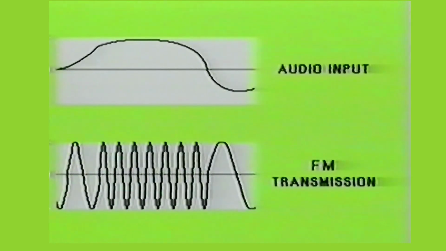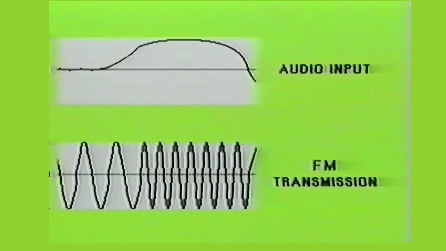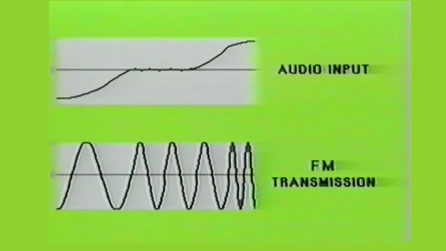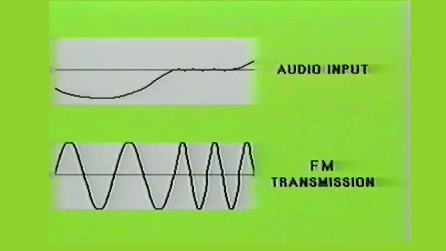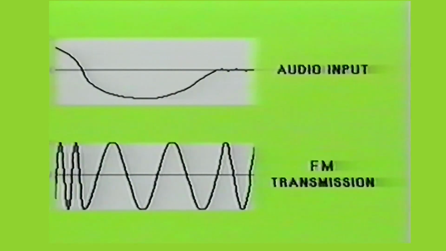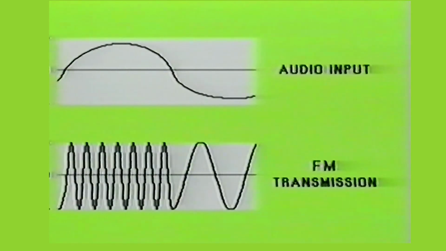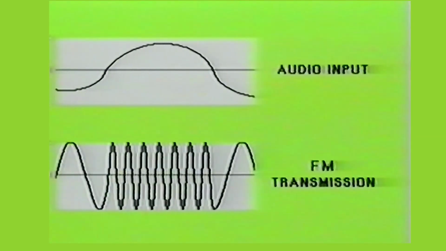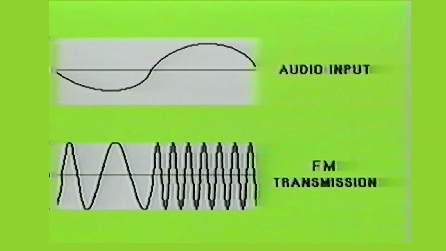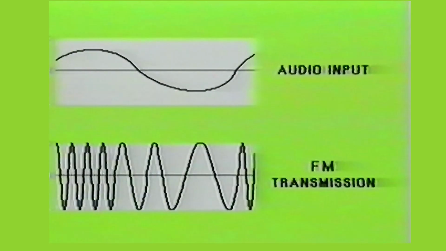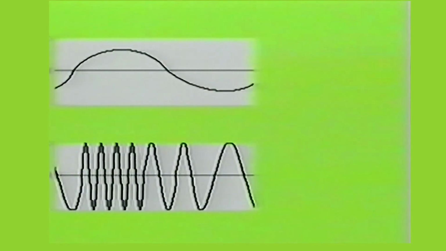In reality, the FM transmitter can be designed to operate in the manner which is being shown to you now, or in such a way that the frequency decreases at the positive peaks and increases at the negative peaks. The important point to remember is that the amplitude of the audio signal controls the amount of frequency deviation contained in the FM carrier wave. The process used to produce the frequency modulated carrier wave at the transmitter is somewhat complex in nature and therefore will not be covered in detail in this video.